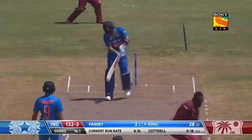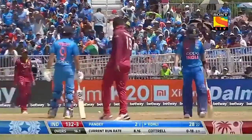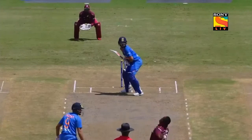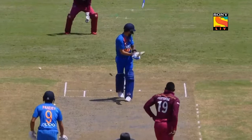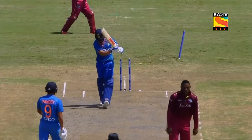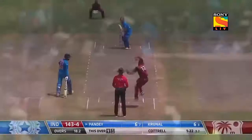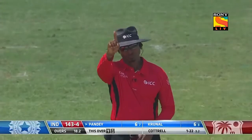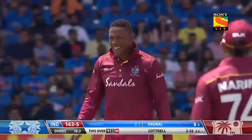Cleaned him up, trying to play across the line. He got him yesterday, he's got him again today. Work through the current situation, but Virat Kohli, yesterday it was the slower one which held on to the surface. This time around, just trying to play across the line, whip him over mid-wicket. Taken this time, the short one, trying to hit it to the mid-wicket part of the field and only ends up in getting a top edge.